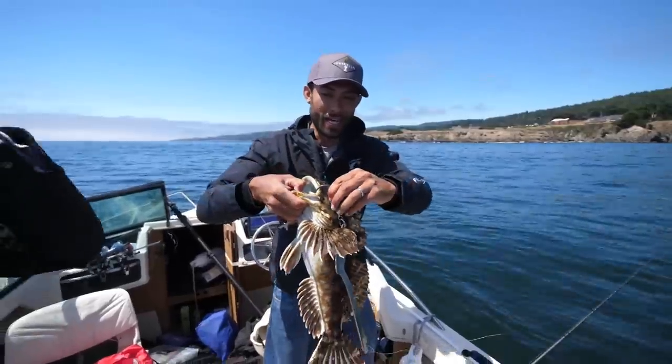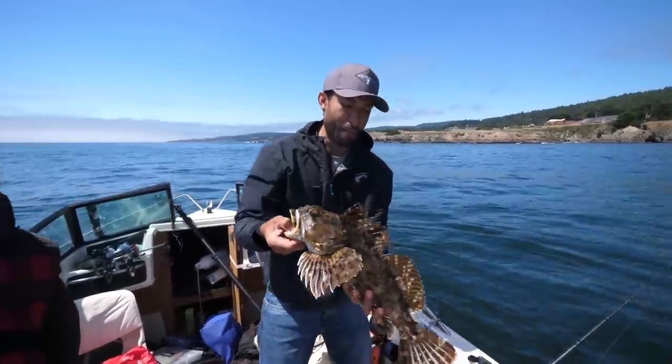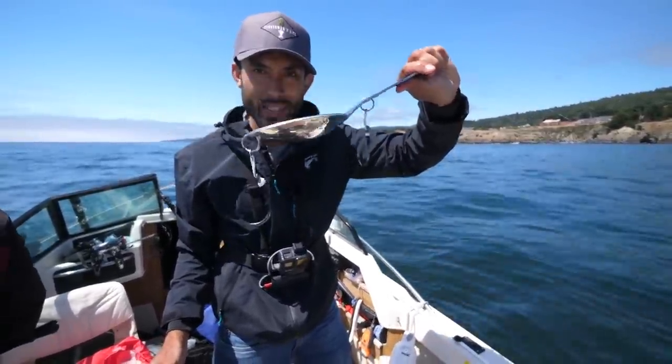There you go. Not as big as Daniel's, but hey, it's all good. That's added to our rockfish collection. Both got a cabazon. Bunch of nice rockfish. Stainless steel, won't corrode. And you could eat with it.